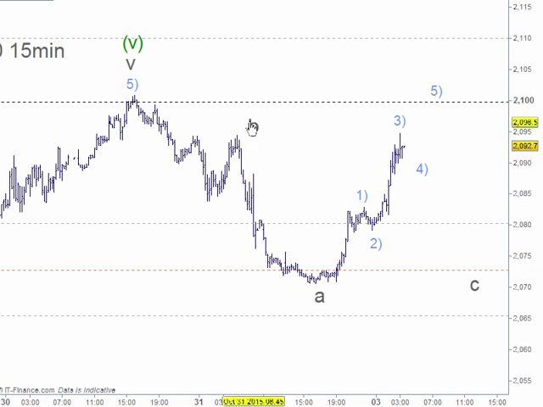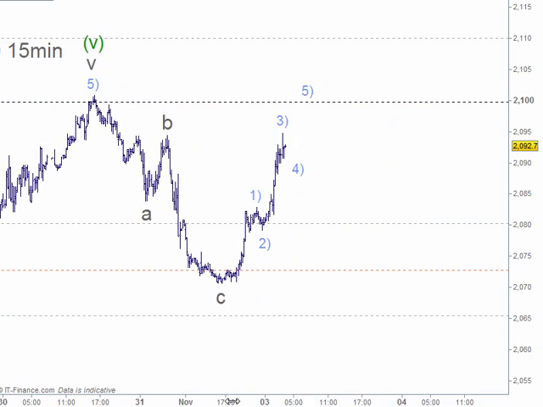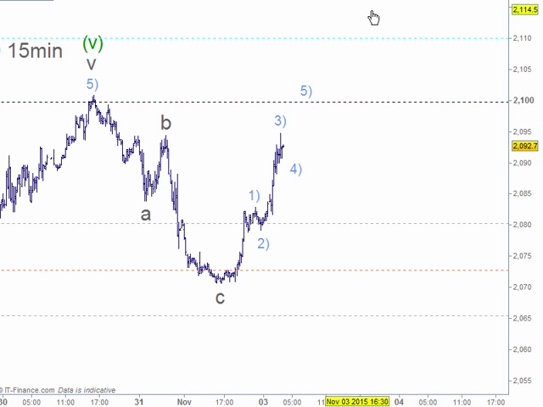So not quite sure about this here, but what we could be reasonably assured of is that we've had our reaction from here, and we'd be looking in one way or another for the first high above the level. Once we've got that, then we'd probably see a larger correction unfold at the 2100 here in terms of the blue wave 4, larger wave 4. And this is the same for the Dow Jones as well.